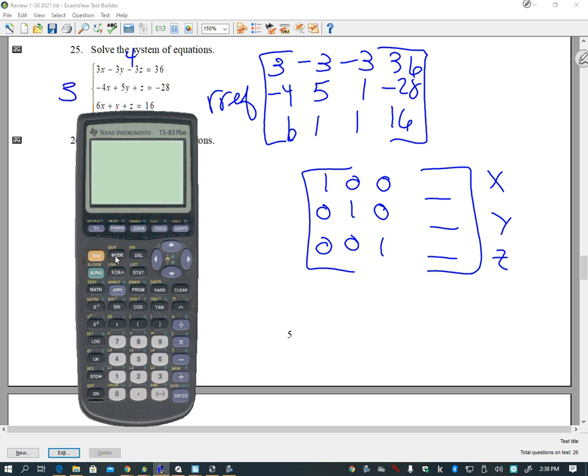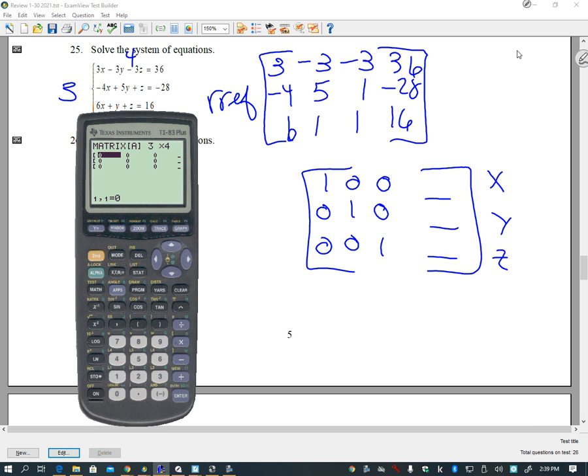Jacob, you got a calculator? Yeah. Okay. So we're going to hit second matrix. Everybody should be able to get that. We're going to go over to the right to edit. We're going to make the matrix. Now the first thing it asks for is the dimensions. It's rows by columns. So we have 3 rows by 1, 2, 3, 4 columns. So we want 3, enter, 4, enter, and then it should go ahead and set us up.